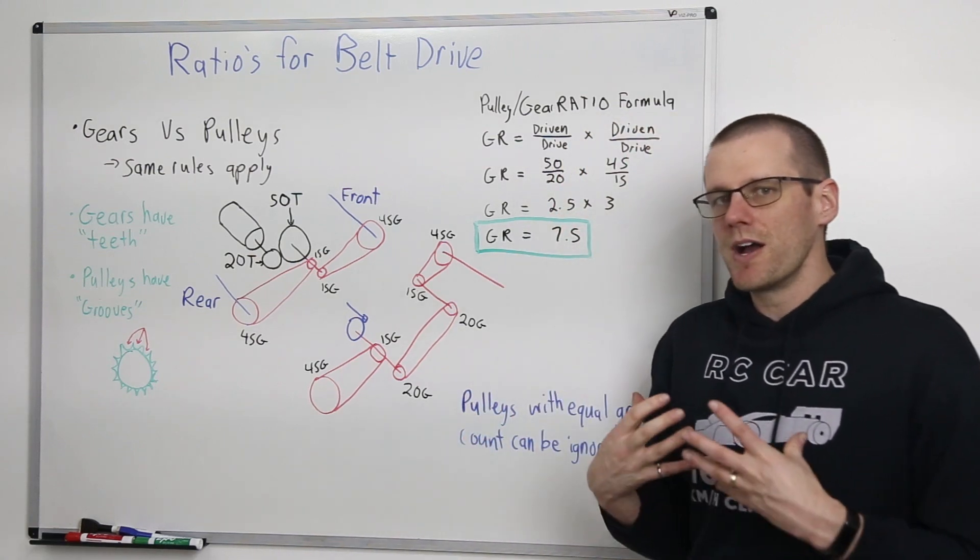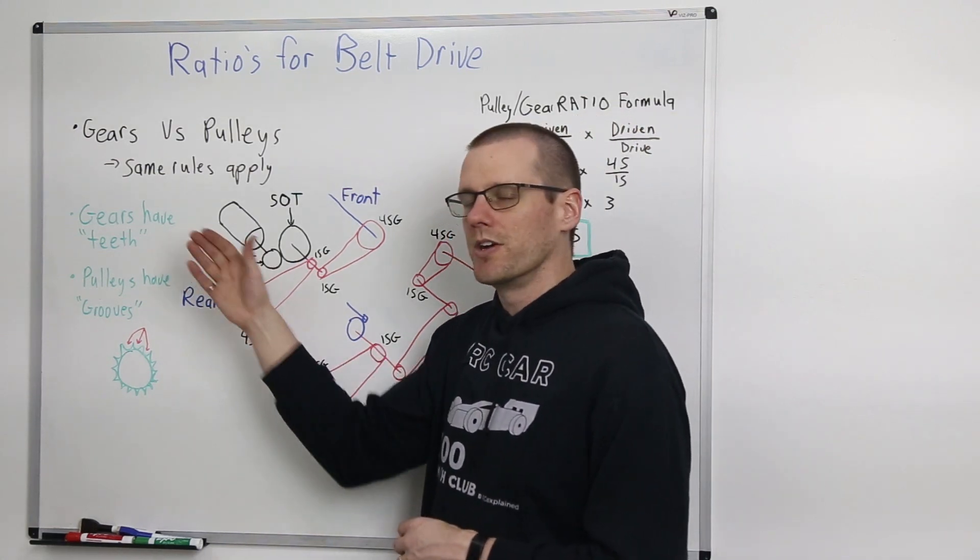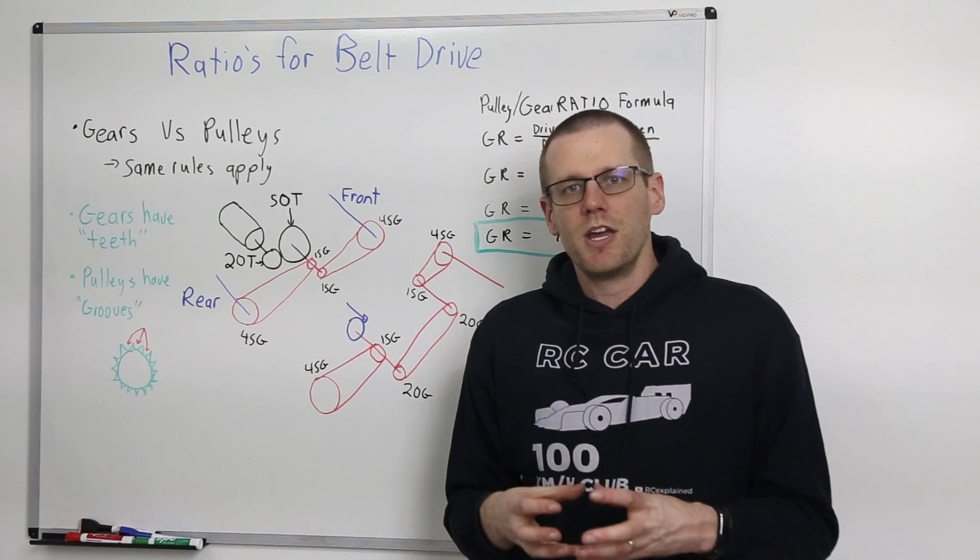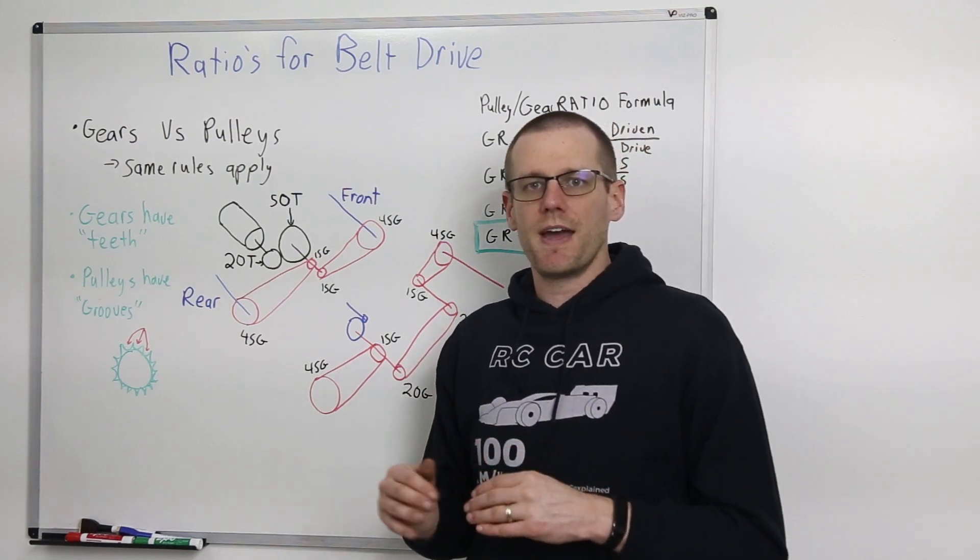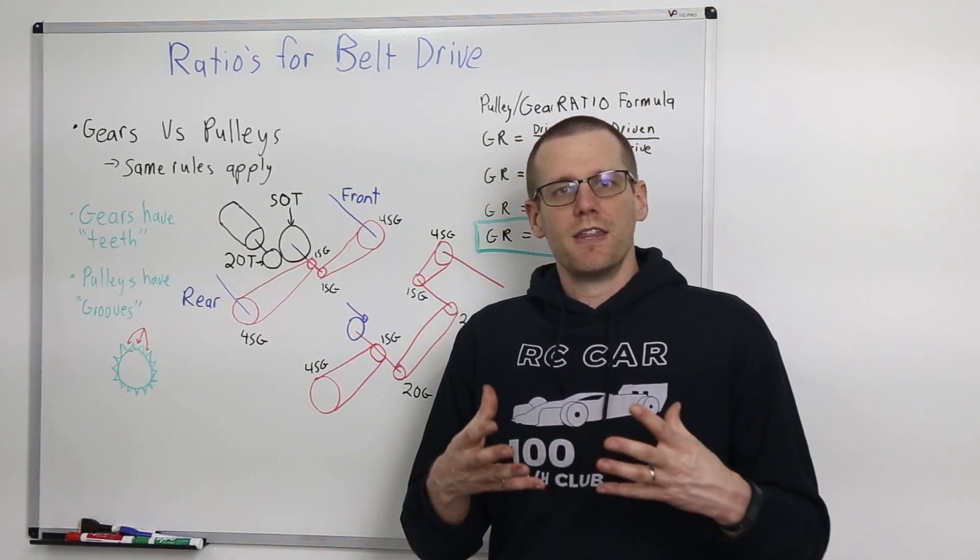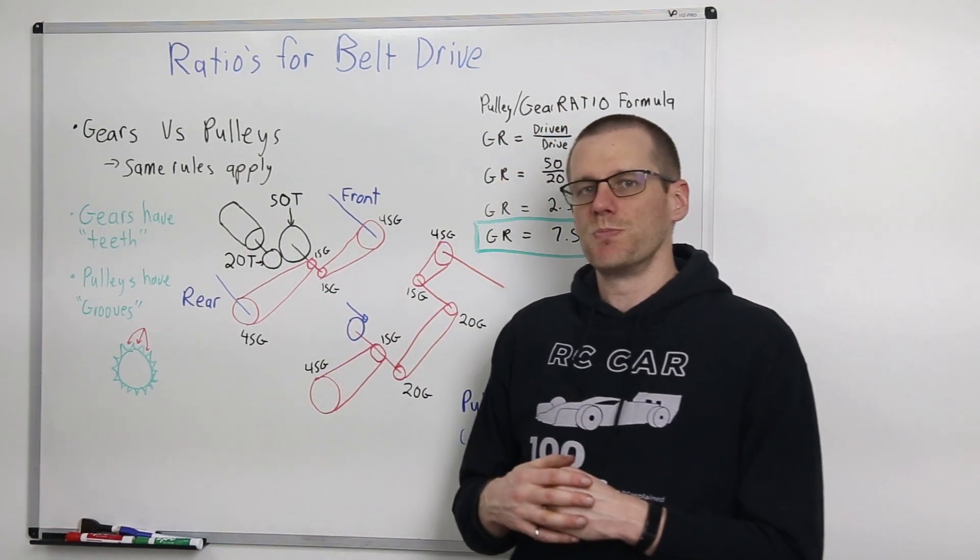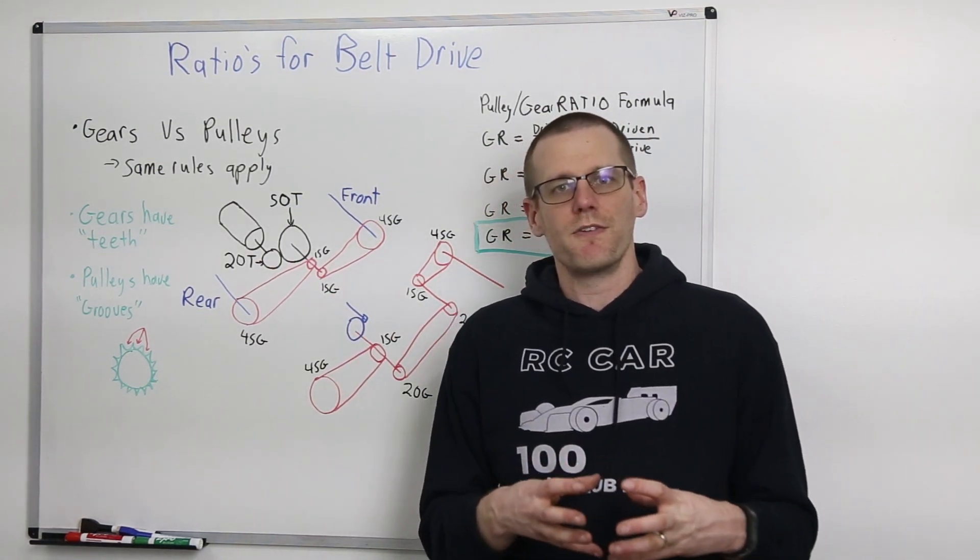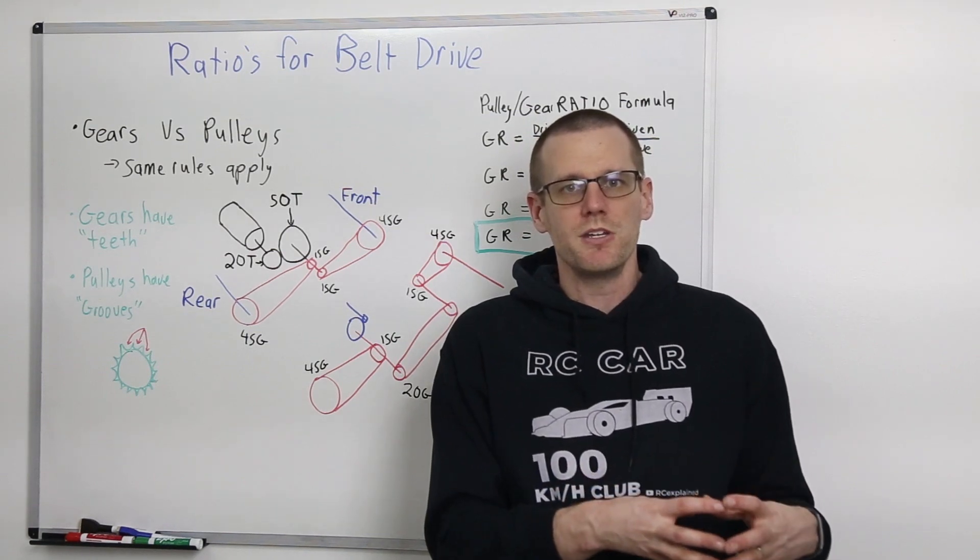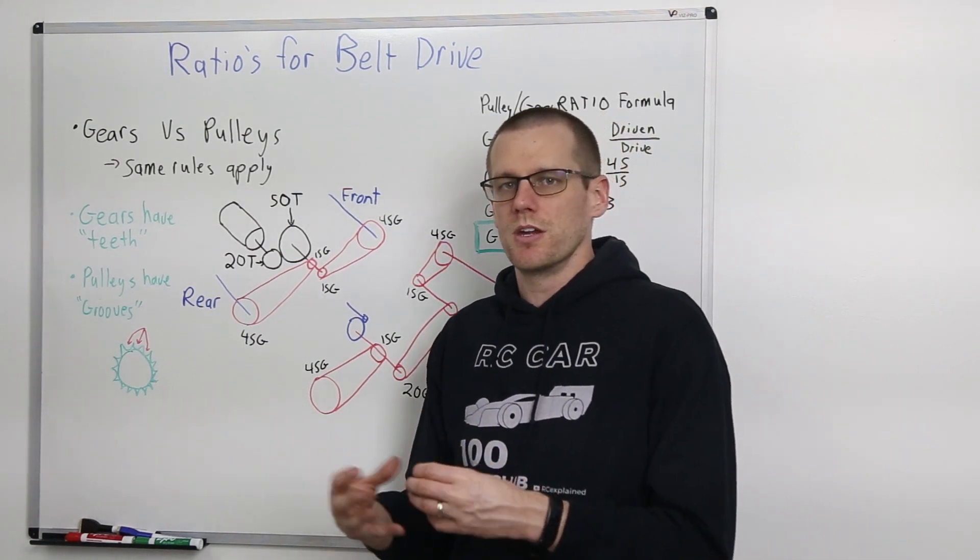So let's talk about how you actually name them. We're probably used to hearing this where if you have a gear, all the points on that gear is referred to as the teeth count or tooth count. That tooth count is important to us because it allows us to see the difference in size from one pinion gear versus a spur gear.